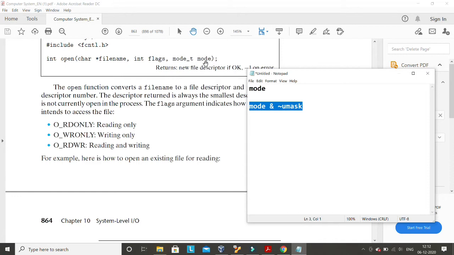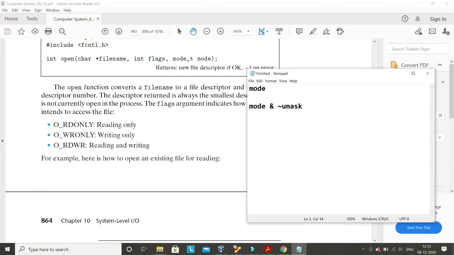Whatever mode you give, if the file needs to be created, then the file will be created, and the permission will be the one you are supplying here, but there will be a umask already there. Then it will perform an AND operation with the complement of umask, and then it will give the permission.